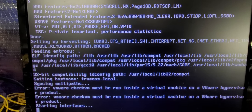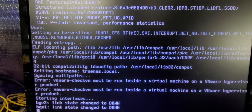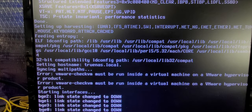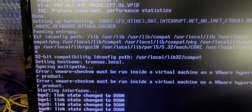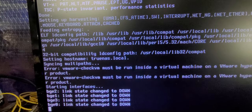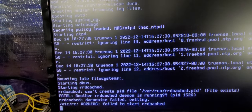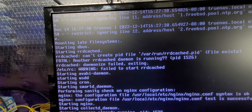Okay, so I think we are coming to the point where we should be able to post. All right, it just checked the four 1-gig ports, seeing that they're all inactive. It does have one 10-gig port, and we will see how well it goes. Still posting.